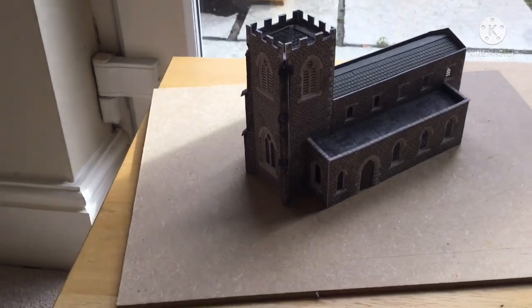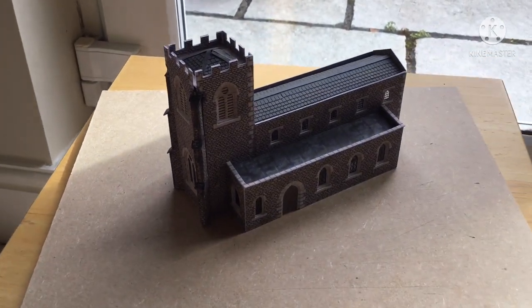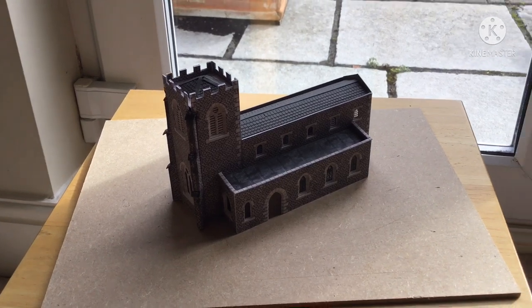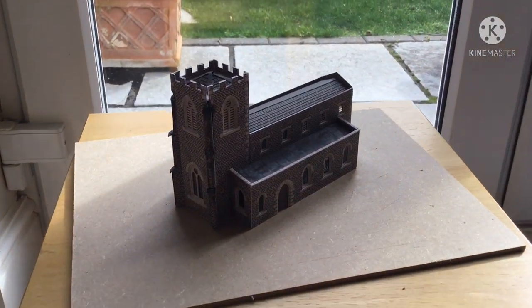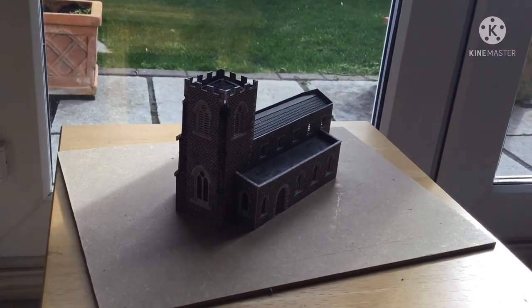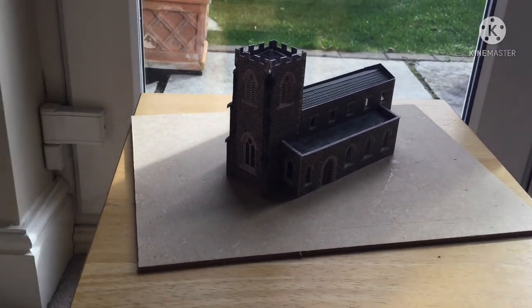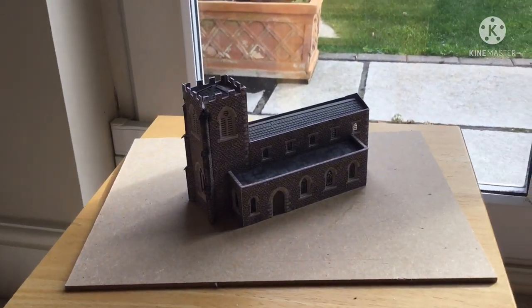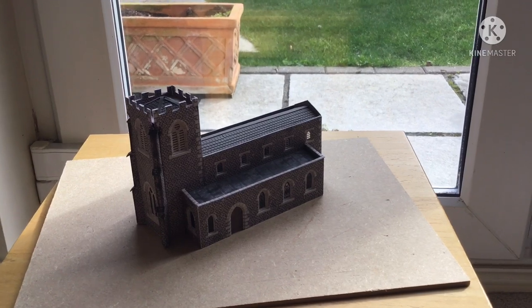So yeah, and that will fit on the layout somewhere one day, but it's just something nice to do, really, in the evenings. I don't go out in the cabin in the evenings, and I tend to sit with Mrs. Exehaven. And if she's watching one of her programmes, I get on with this.